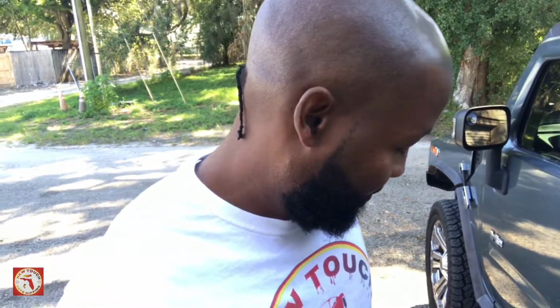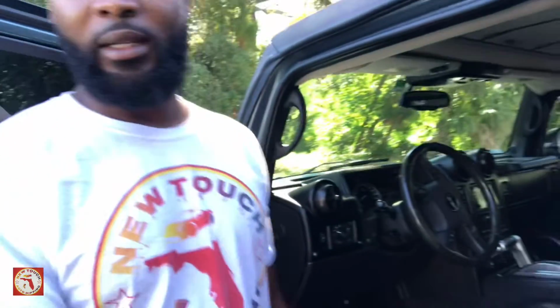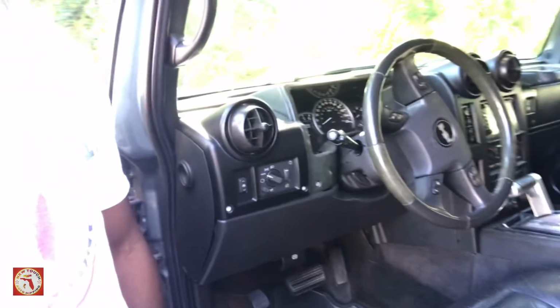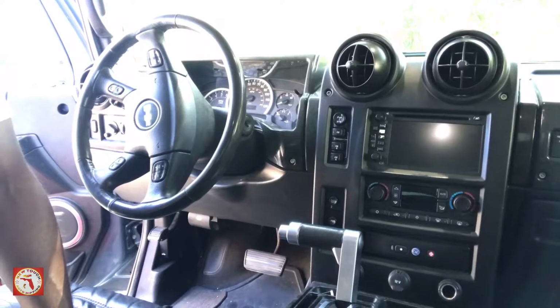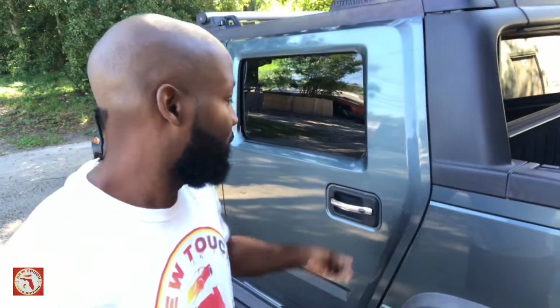Alright. We're gonna go to the inside. Let y'all see what this looks like. Back interior, everything good. We're gonna be talking CD player. We're gonna change out all that. We're gonna get the navigation and everything. Backup cam, we're gonna get it all. Talking upgrades. That's what it's gonna be. Upgrades everywhere. We're gonna have the upgrades to the wheels too.